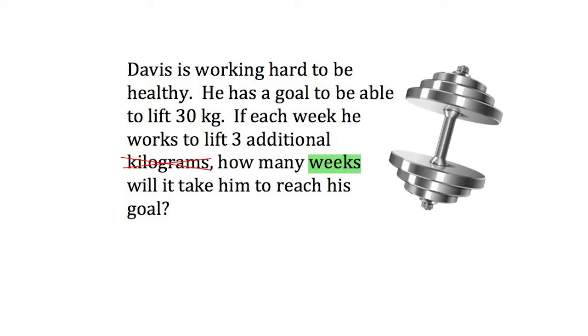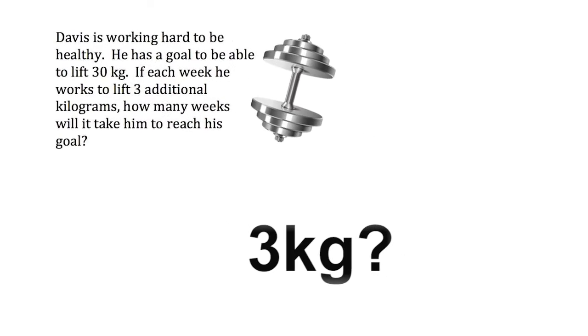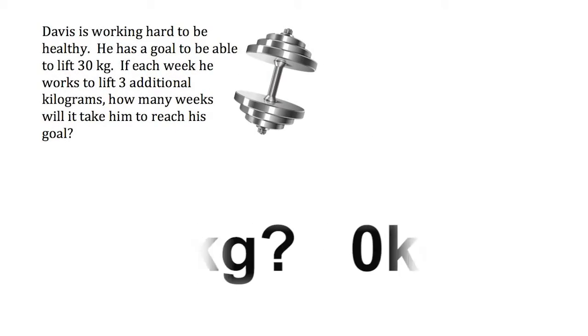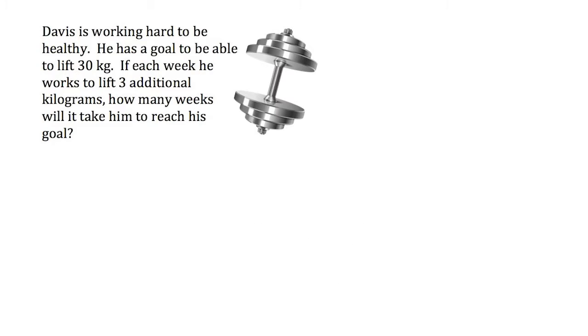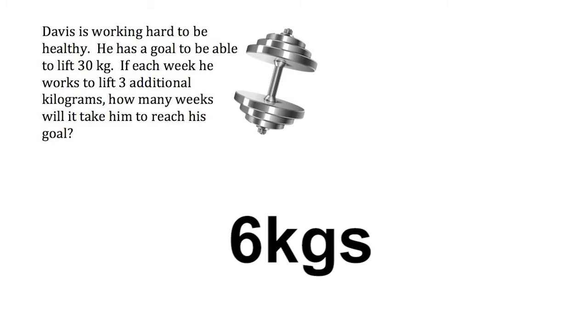First, students should consider how much Davis should be able to already lift. Can he already lift 3 kilograms, 12 kilograms, 0 kilograms? When students solve the problem, they should explain what Davis was already lifting before he set his goal. The answers will be different if the starting weights are different. Students could use any of the above strategies. I'm going to choose that Davis could already lift 6 kilograms and draw a picture to help me solve it.